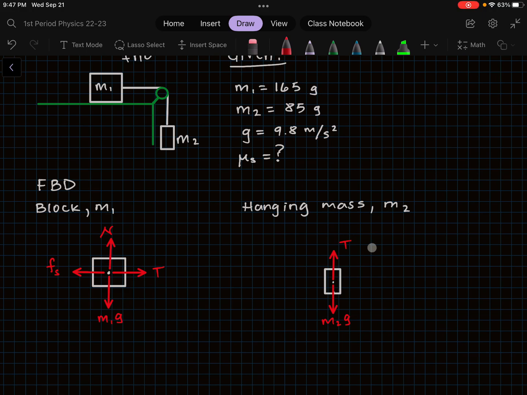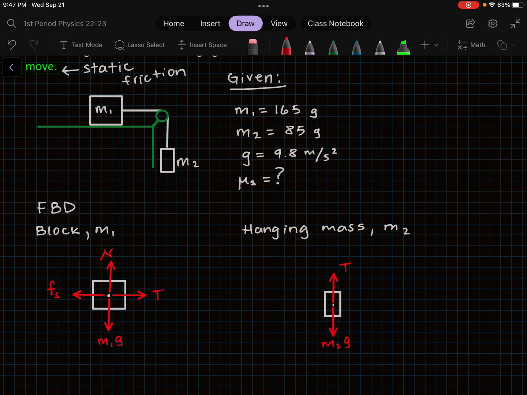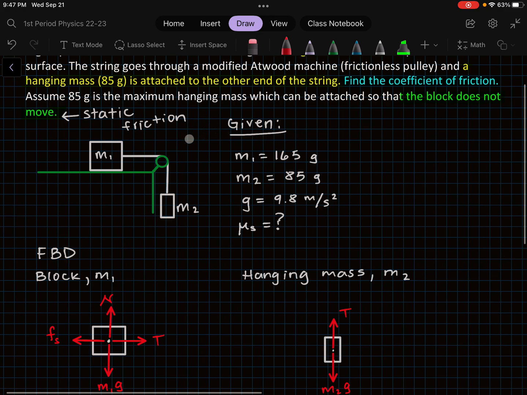And that's very convenient. Another thing I want to point out is that signs are very important. Since we have two objects, our frame of reference is going to change based on the motion. So when we have two objects and pulleys, even though this situation has a mass which is not moving, we have to ask ourselves, what if it's moving? What if we place more than 85 grams here? Well, then mass 2 will pull effectively, and this mass will start moving to the right.